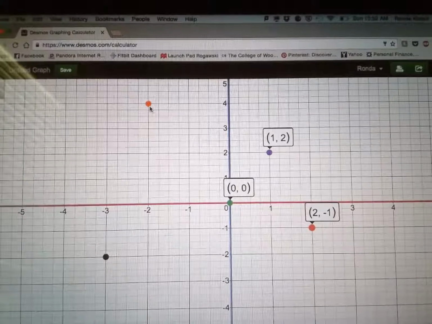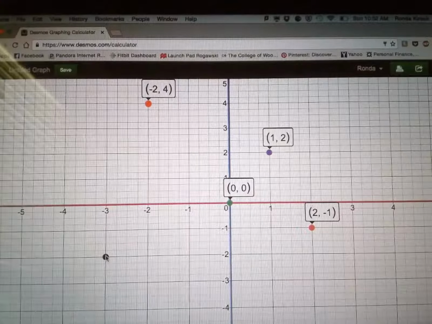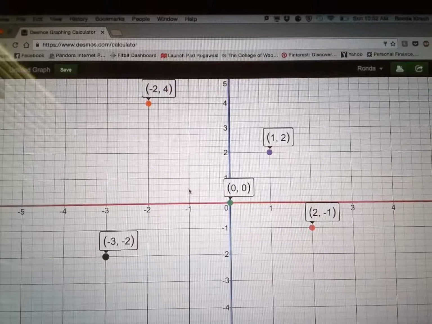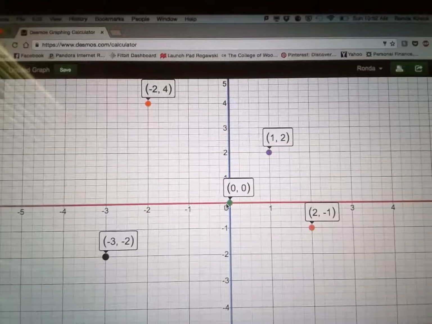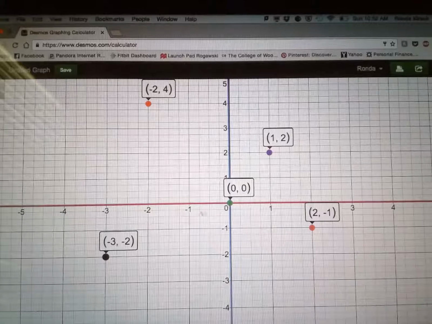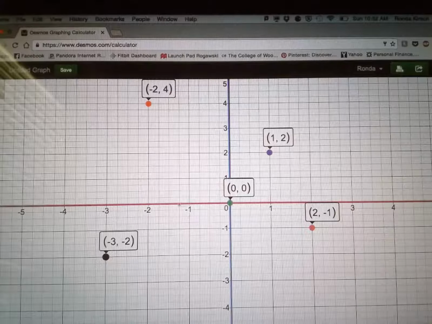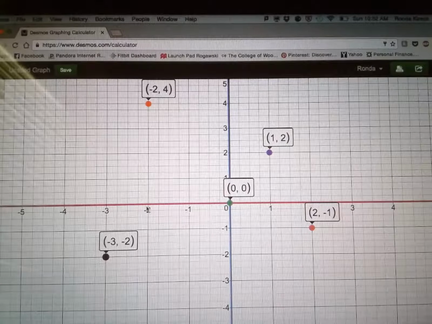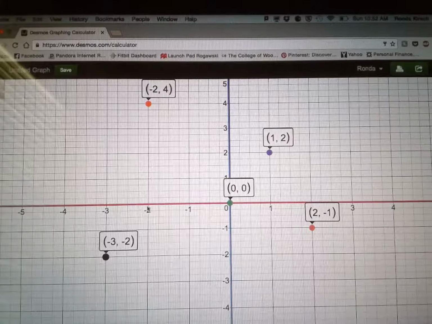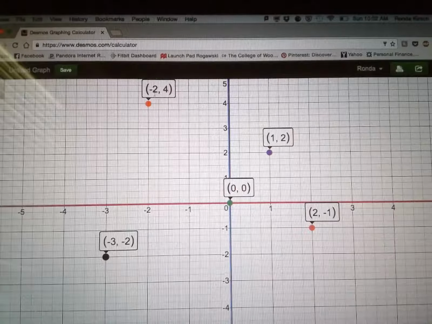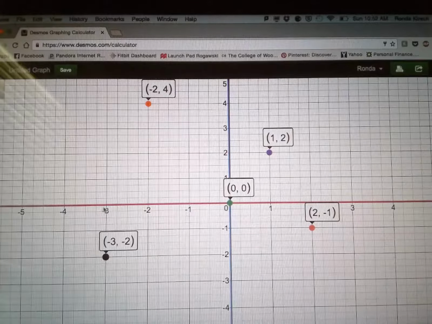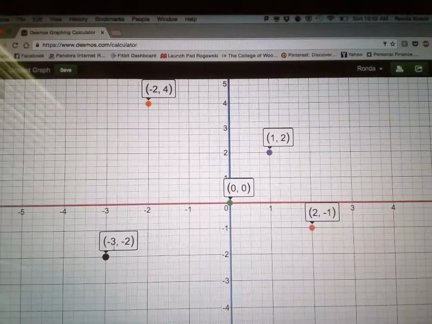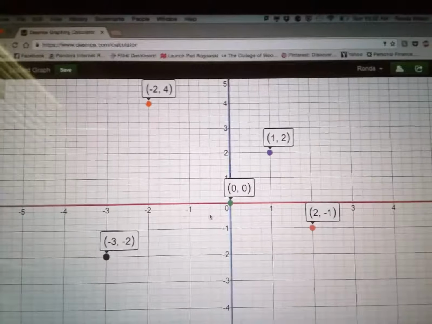Now these 2 points over here both have negative x-coordinates. We're just talking about x for right now. That is because I'm moving to the left of 0. This one is 2 units from 0, it's just that the direction is telling us it's to the left. So that's why this one has a -2. This one has a -3. Again, 1, 2, 3 steps, but to the left. That's why it's negative. All right.